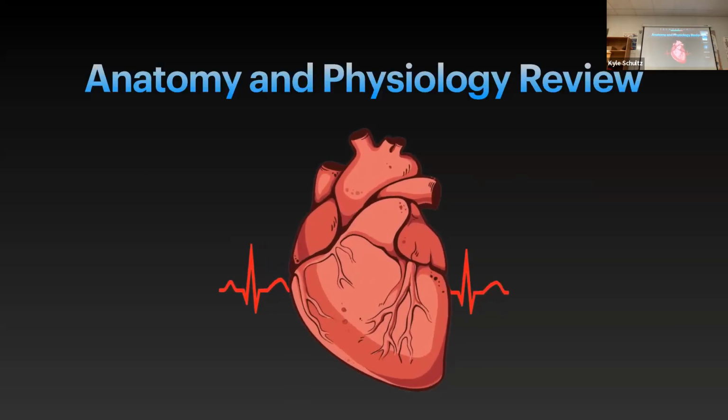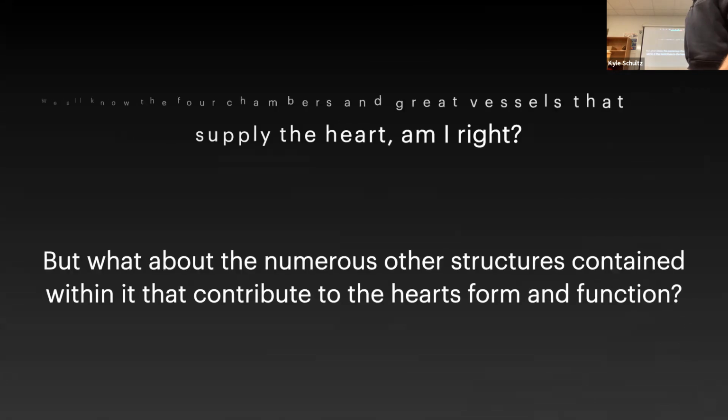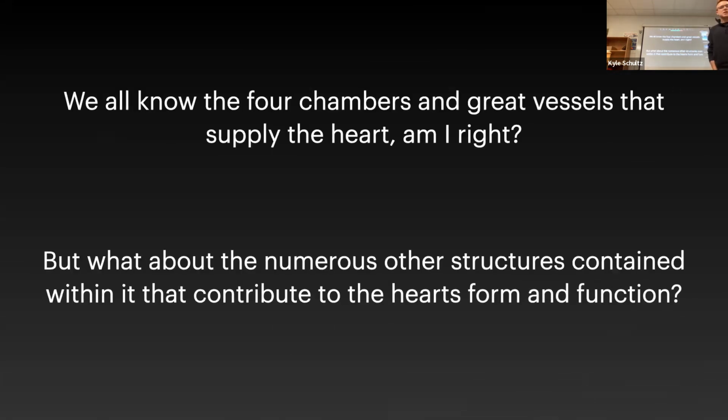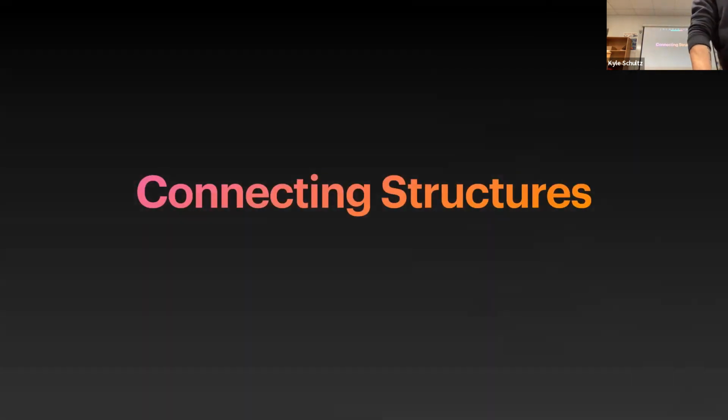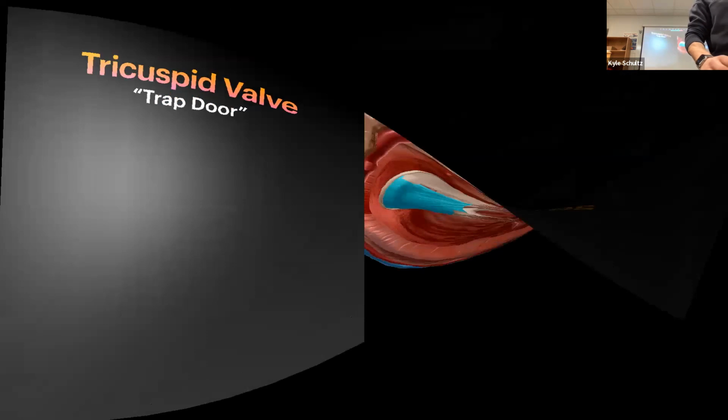First thing we're going to do is get into the anatomy and physiology of the heart. So we all know the different chambers, the great vessels that supply the heart, the whole am I right thing, little joke, ha ha. But what about all the other structures that contribute to the form and function? We need to know more than just the chambers and the great vessels. So first we're going to get into connecting structures.